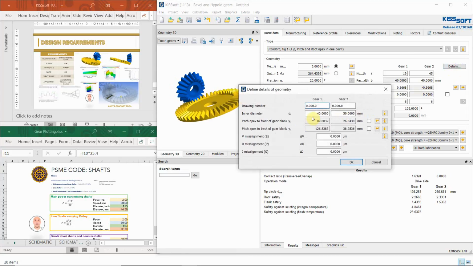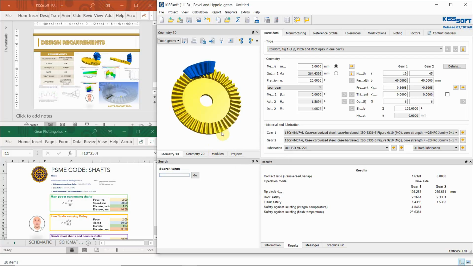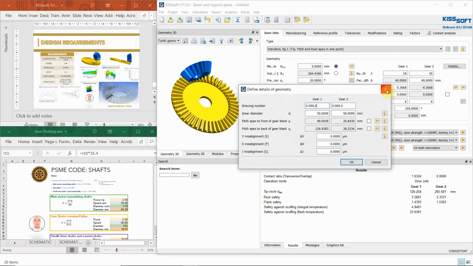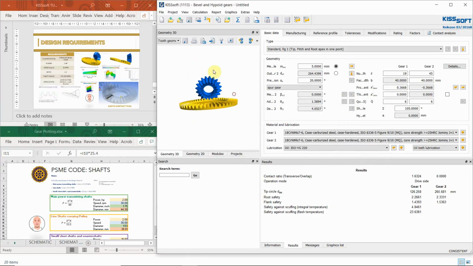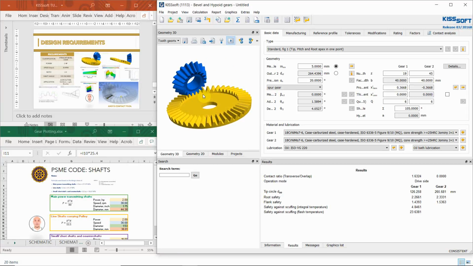So we can adjust to 50. Meaning our gear sizing, our rough sizing for the shaft is okay. Then we can adjust the diameter, just 50, okay. So this is now our reference. You can save this as a step model for the gear. Okay, you can simulate.